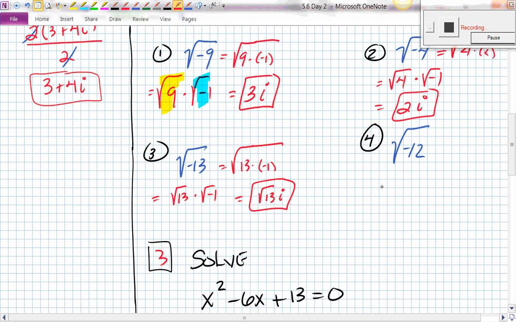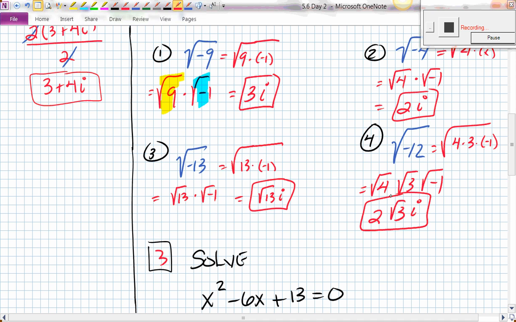And then square root of negative 12 can be broken up into the square root of 4 times the square root of 3 times the square root of negative 1. If I skip that step there, I'll show you what I did. I just did 4 times 3 times negative 1, and then broke them up into square roots. So now the square root of 4 is 2. Square root of 3 is just square root of 3, and square root of negative 1 is i, so the principal square root is 2 radical 3 i. Okay, so there's simplifying negative square roots.